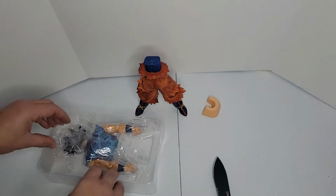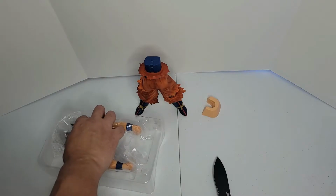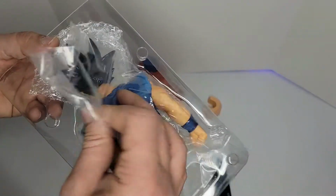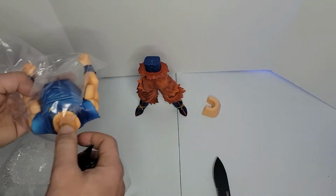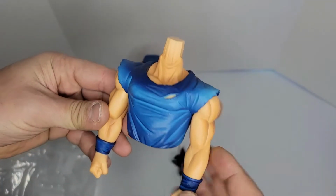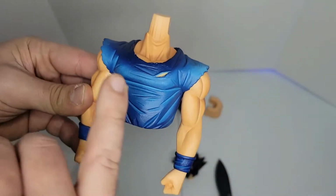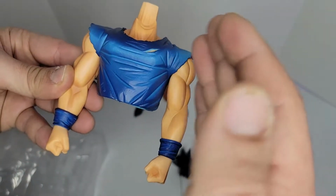Let's put them in here. Very good. They put everything very well in this one right here. Also, you see here they put bubble wrap and plastic around the. Oh wow! Oh, sorry. I thought the head is connected to the torso, but no. Okay, this is the torso right here. T-shirt, very beautiful, blue skin going to dark blue color right here. That shading is beautiful.